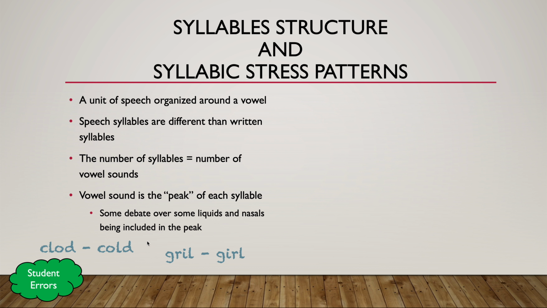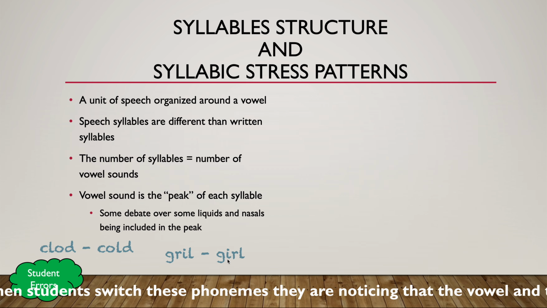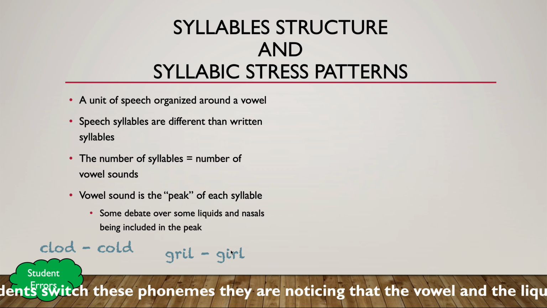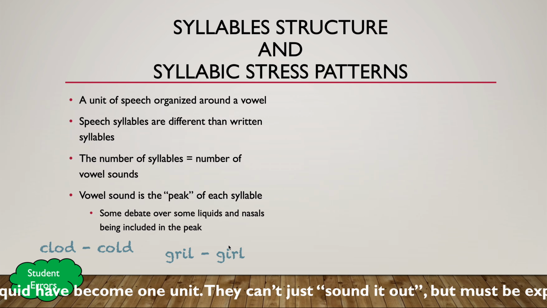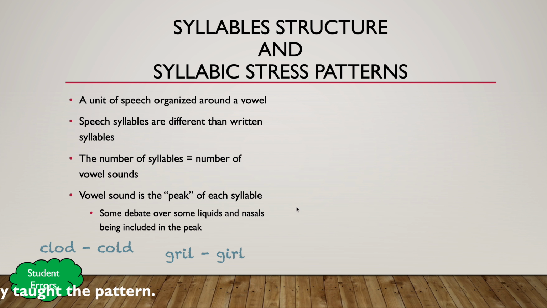A good way to fix that is to bring their attention back to their articulation and say, when we say the word cold, watch your mouth. You have k, O. You actually form your mouth in the shape of the O first, and then it goes to the O. Now, same thing with girl. When you say girl, you're actually going to have that R controlled piece that really, really bosses out into the vowel. So again, that one's a lot more tricky. That's why we teach that as a unit, right? We have to teach them explicitly the pattern for that particular example.